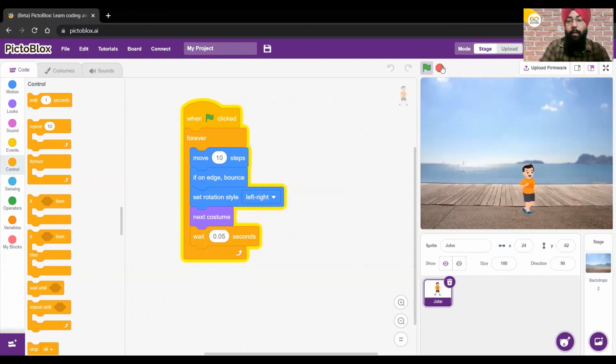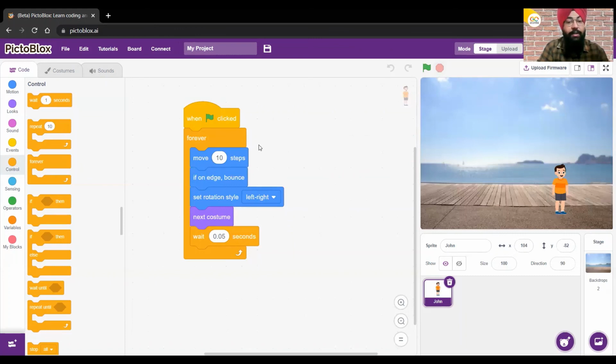Now see what we have done over here exactly. We have added these blocks, and with these blocks we have given instructions to our computer. If I directly tell the computer to make a project in which our sprite is walking like this, the computer will not be able to understand. So we have given instructions to the computer in the form of these block calls. We have said that when the green flag is clicked, you have to move 10 steps, but you have to move forever, continuously, till we stop it from here.